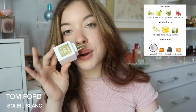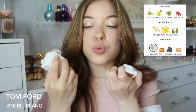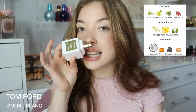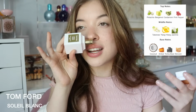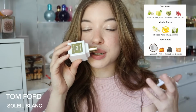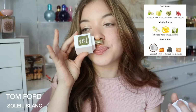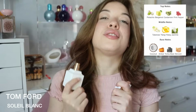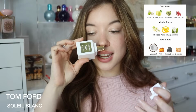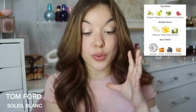I love that subtle spice from the cardamom and the pink pepper. I love those warm solar florals, both yellow and white. I know there's ylang ylang in here, tuberose. It's so happy and radiant. And then at that base, you have some of that warm amber, might be benzoin. And I love that pistachio note. I love that slight nutty quality blended in with that creamy vanilla coconut. Wow, my mouth is watering.